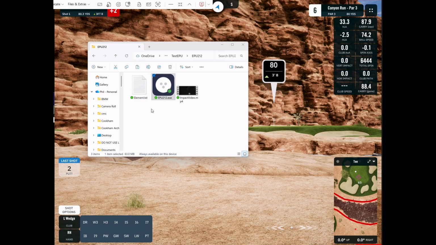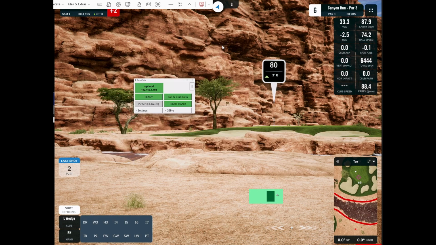Now what you can't see is there's a second screen which has popped the program up. So I need to drag them onto this GS Pro screen. So you can see there's a pop-up there for the ball location, and also the GUI as well. So let me just minimize that down.